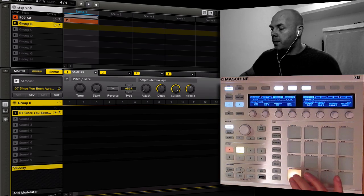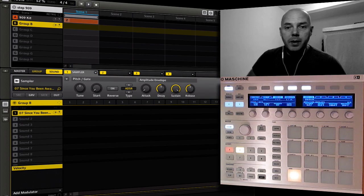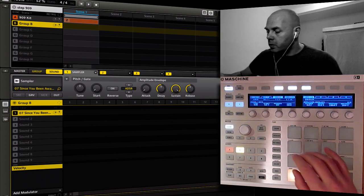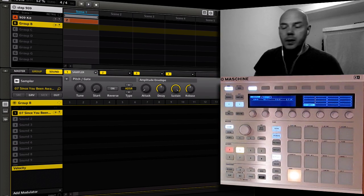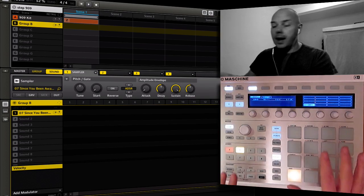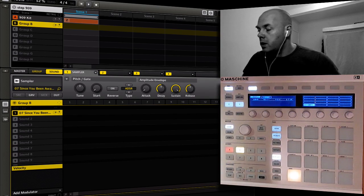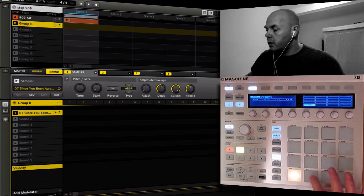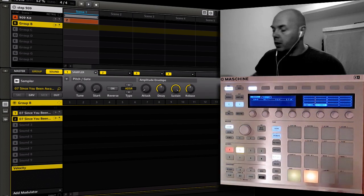Okay, so that's the first one. I'm happy with how that is. That sounds fine to me. So I'm going to move it onto another pad. So what we're going to do is we're going to go to duplicate. And you can see up here, we've got this toggle switch to keep that in that mode. And that's what I want to use. So I want to make a copy of that. So we've got the first one. Just click on the second pad and that's ready to go.